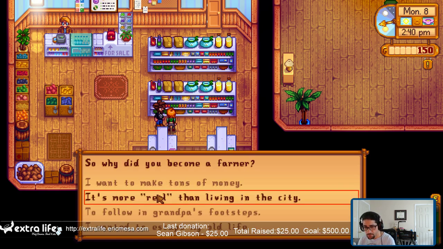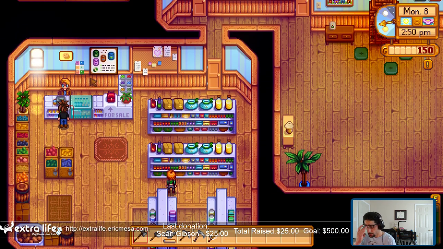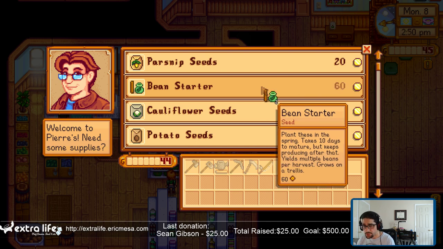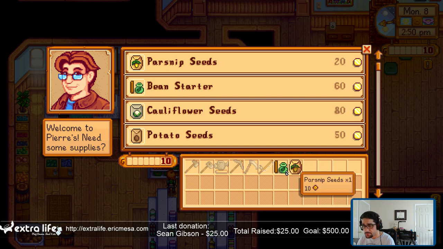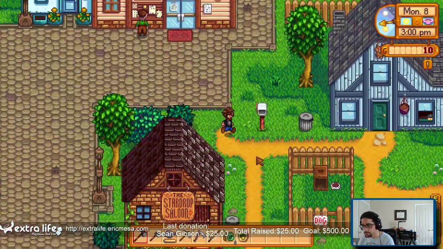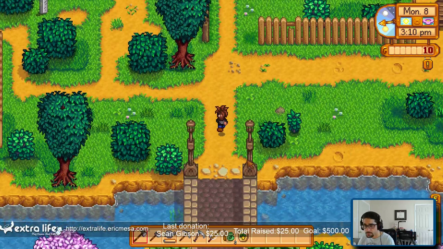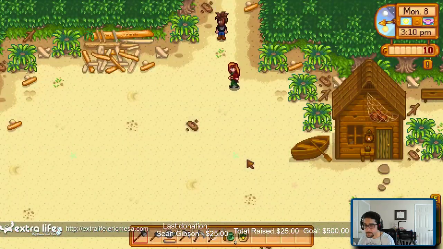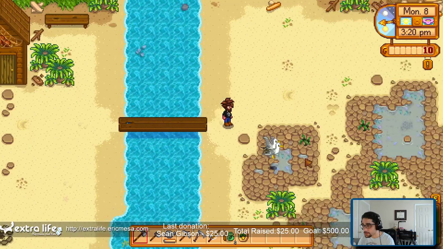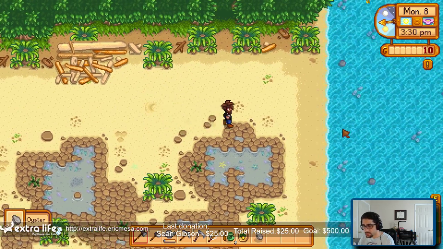Nice day, don't they? So why'd you become a farmer? To follow in Grandpa's footsteps. That's very sweet, telling your grandfather like that. Alright, let me get some bean starter and a parsnip. Spoke with him enough for today, I guess. Seagulls. Fly, fly away, my little seagulls. Ooh, shell. Darn it, stop wasting energy.